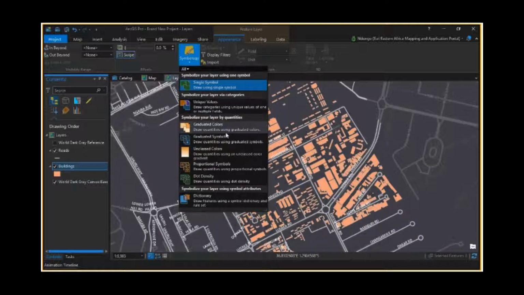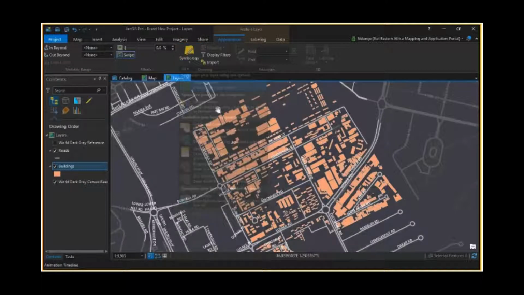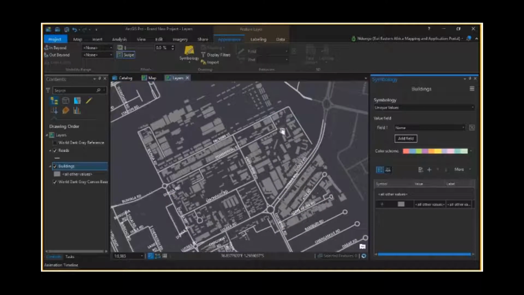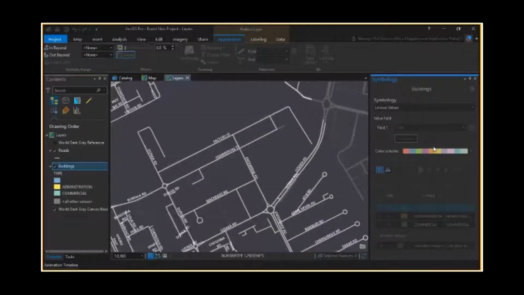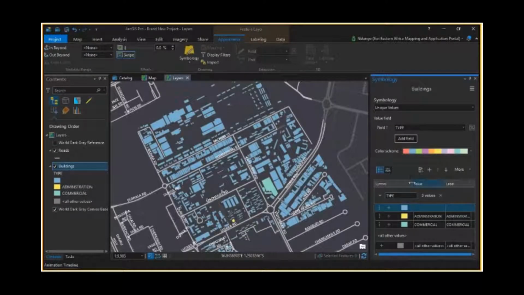So I'm going to go ahead with the unique values. And you can see a context pane appears. And I want to base this on type. So you can see I have different types over here. I have administration and commercial.